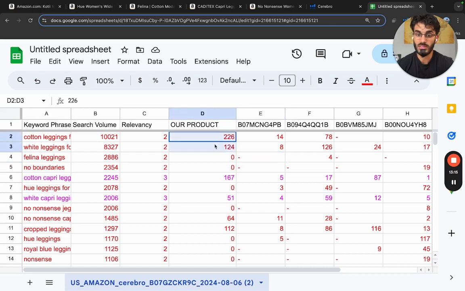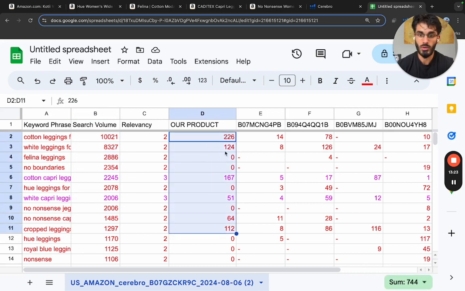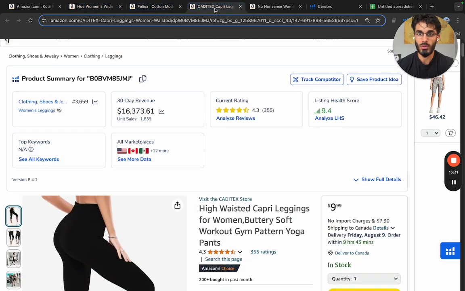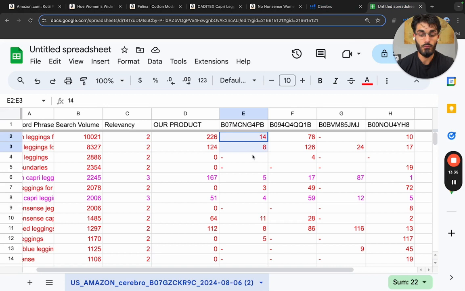If we look at all the keywords that this product is ranked for, the ones with the most search volume, we're ranked really bad. We're not on the first page. Look at it. 226, 124, 0, which means we're nowhere, we're not even indexed. 167, 51. And the competitors that do like 22,000 and 26,000 and much more than us, they are ranked in the 14, 18, 5, 3, 4, 11, 8, 5. So it doesn't necessarily mean they're listing their product better. They're better at ranking their product for the specific keywords for our product.